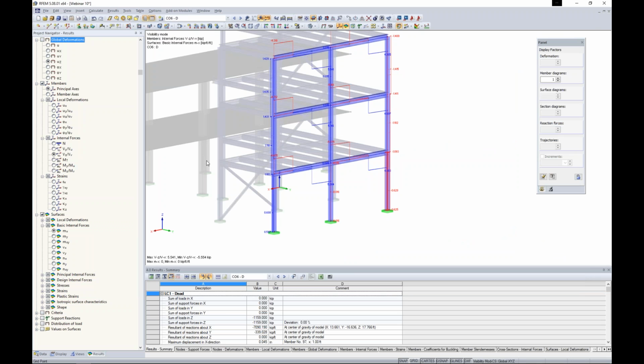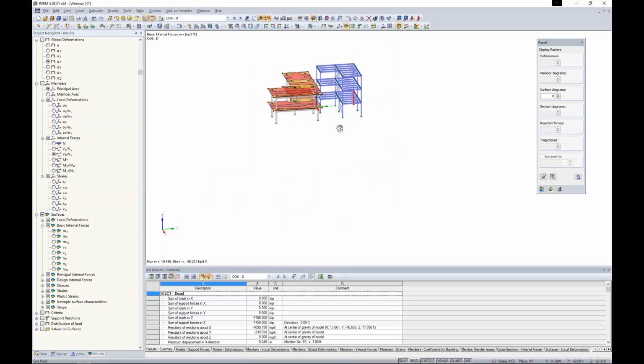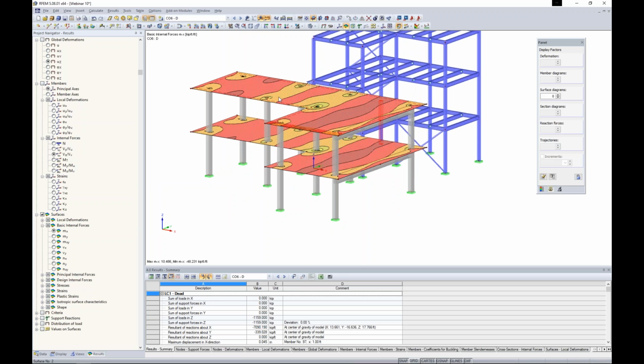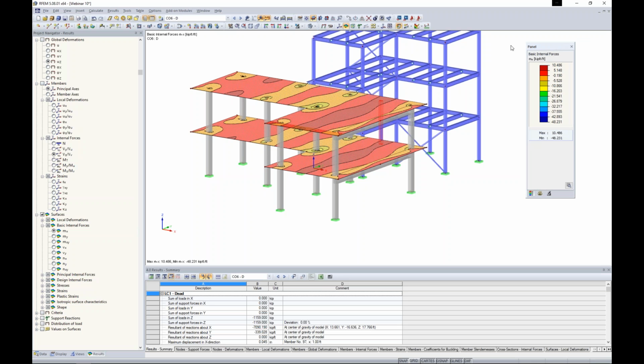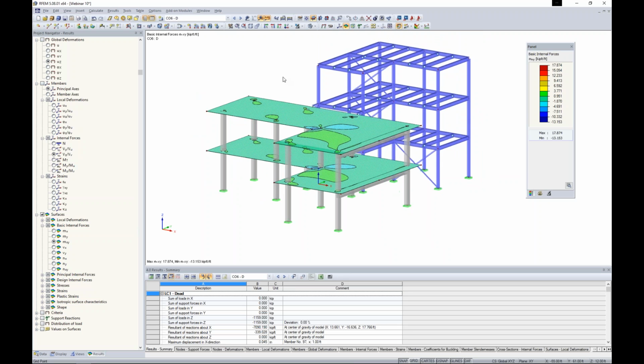And lastly, we have our surfaces available. If I cancel out this visibility mode, and I zoom out, let me turn off my members. For our internal forces here, these are important for concrete design purposes. We give these to you in terms of contours. We also have section cuts, but again, I won't get into the details of that. But we can view our surfaces here, such as MX, MY, MXY, that are important when we're looking at reinforcement design of the surface.